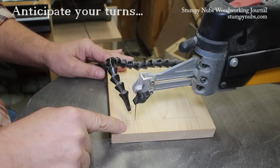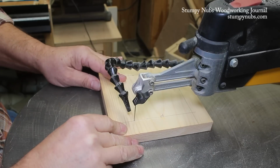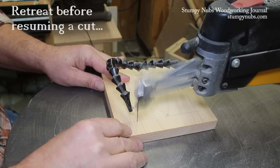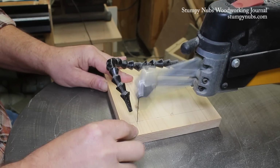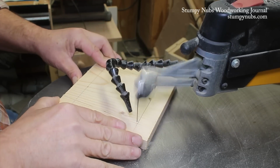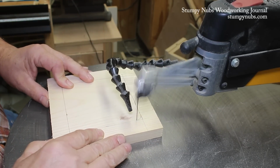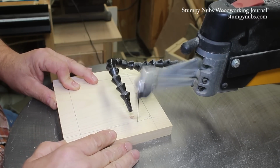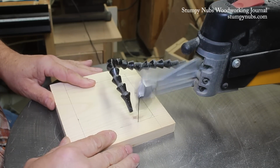If you do stop on a straight cut, make sure if you've moved that board, you come back to center, you pull it back a little bit before you start again. If you don't, you could start off right away on your cut. So I've approached the corner, nice and square to a dead end. I back up a little bit, and just like you would with a saber saw, I come around the corner and quickly line up again, make that adjustment for the angle the kerf is going to, and the edge of the blade is going to cause, and then proceed with your next straight cut.